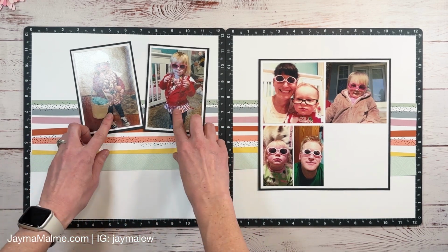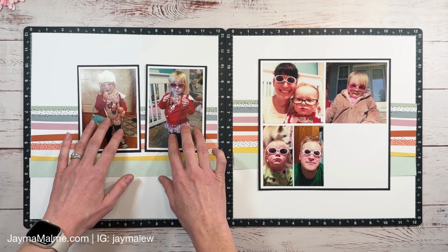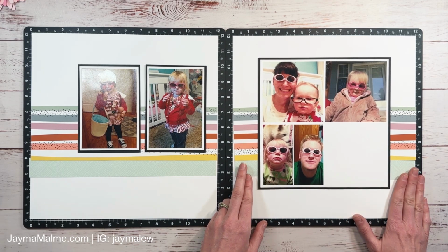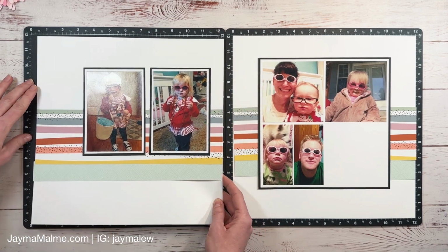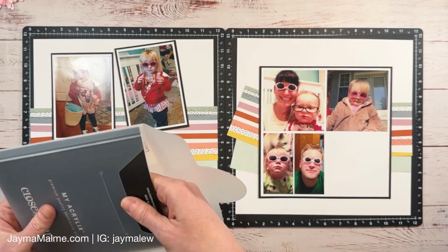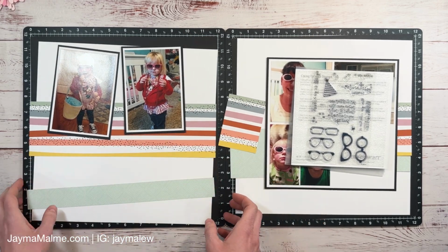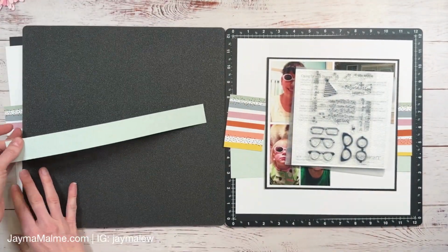Then I added a lighter border underneath that striped paper because I wanted to do some stamping, so I know that my ink is going to show up well on that light seabrook color. Then I thought, well, all of these photos have a black mat. I thought that my base page needed a little bit of grounding too, so I added some black cardstock around the base page, and then I'm going to move on to my stamping. It's hard to tell because of the black Versamat, but there is a black mat around the whole base, and I cut the white piece down a little bit.